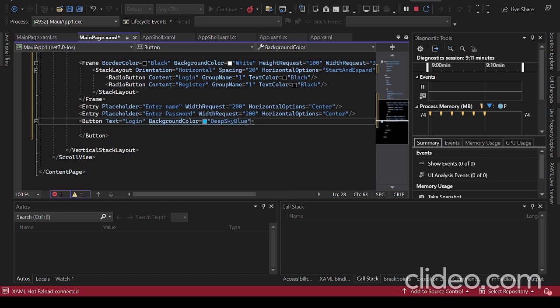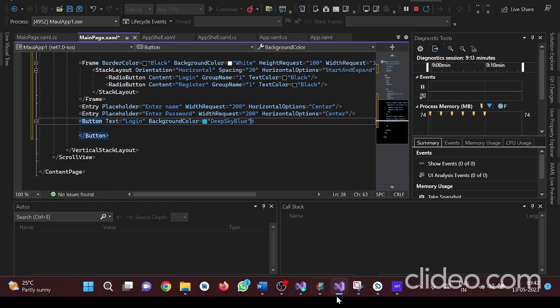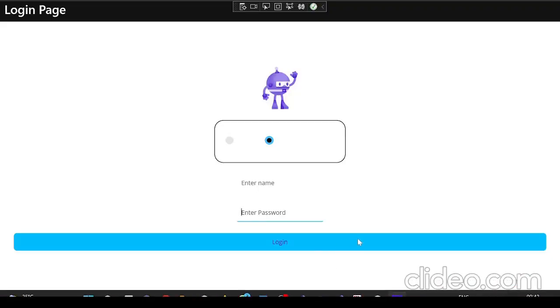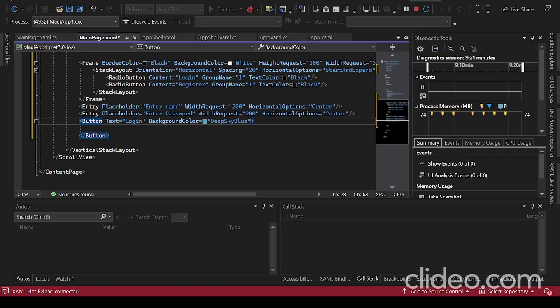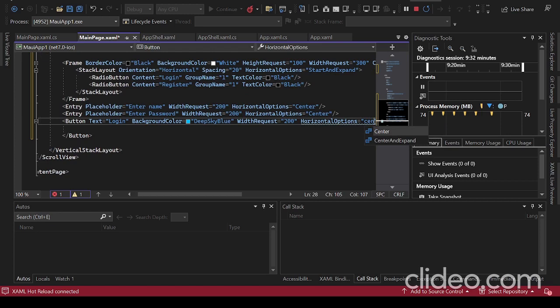Okay, deep sky blue. Okay, see, this is the enter name, password. We'll just change the size. Width request 200. Horizontal option center.